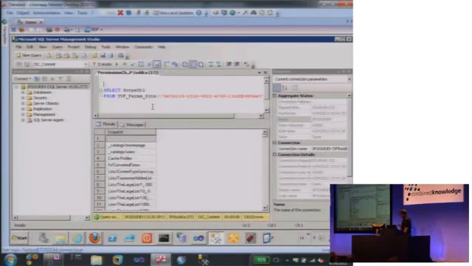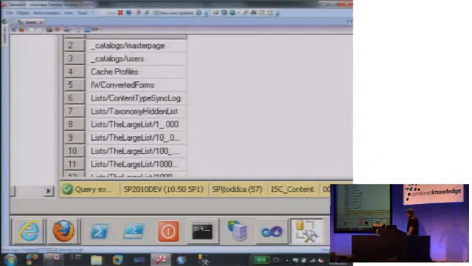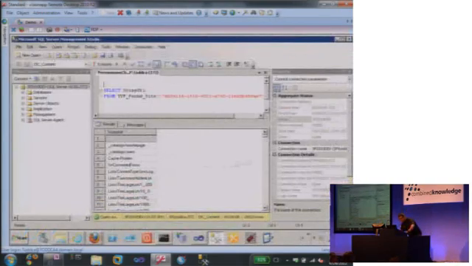One of the things you can do when you look at this is see here, I've got this knack for naming things. So the large list here, you can see that I've got the list ID, the large list. So it's telling you exactly where these items are. By using this, you can get a sense of where these items are in your site collection, because this 10,000 is across the entire site collection. So if it's a massive site collection, keep in mind, if you've got a lot of permissions out there, it's potentially going to cause you issues.